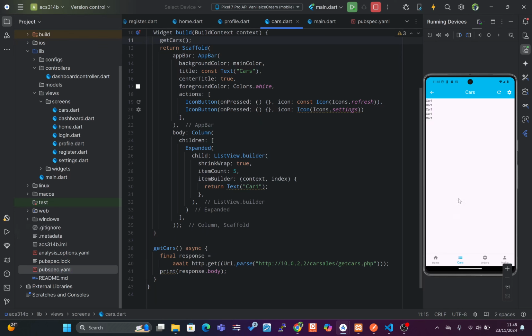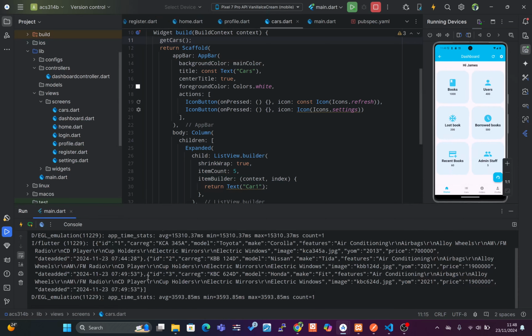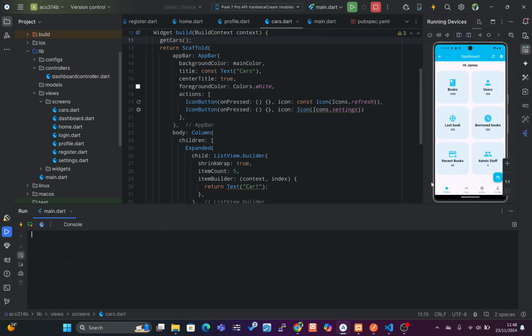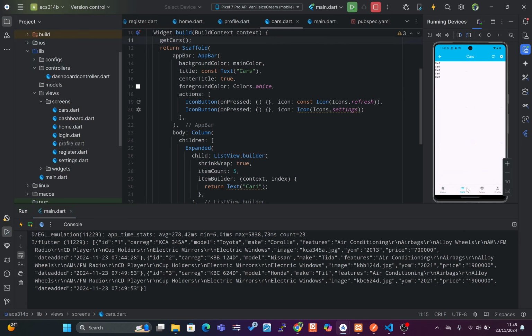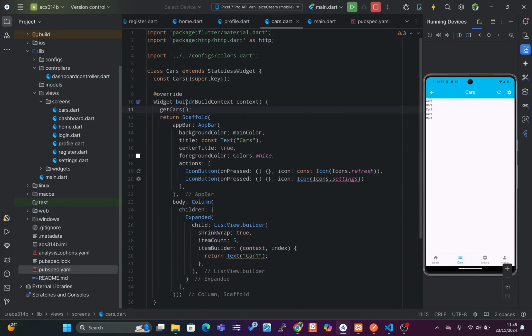And I can just navigate to another screen as I observe what is happening here. I think it's already reading. Then I go to cars, and you can see it's already printing the content from the URL, our server here. That's good. Now, this function, when triggered, will read all the cars.